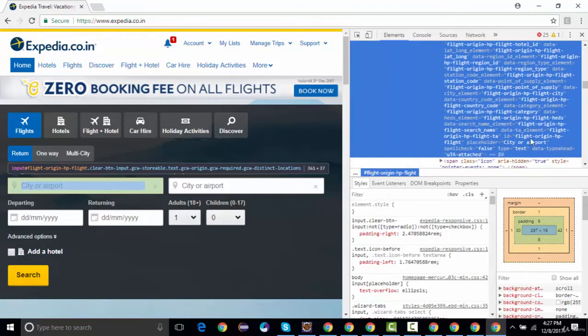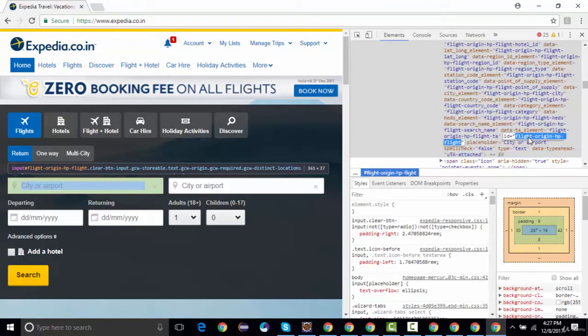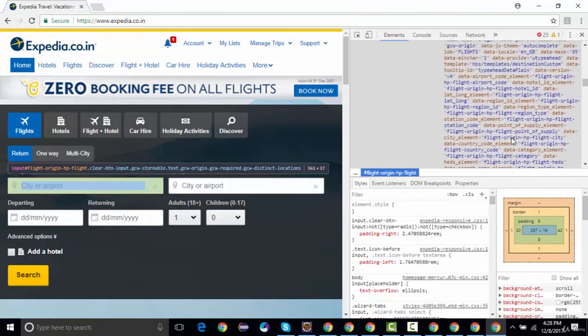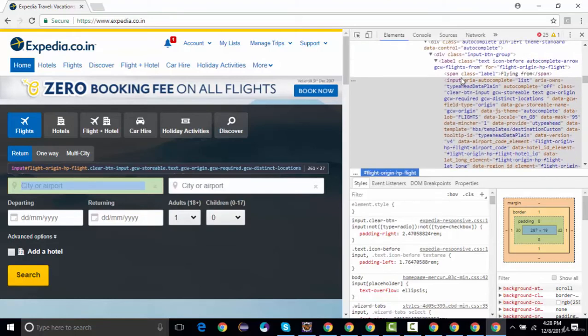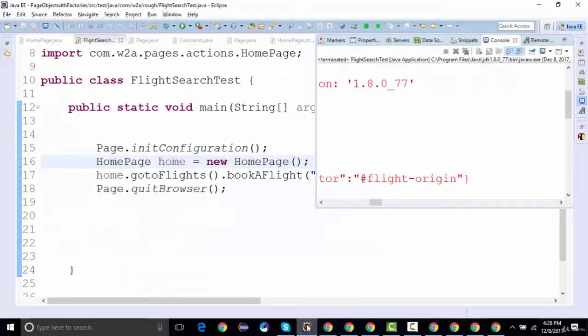So I can see so many attributes added over here, and this is the ID. Okay, so that's strange. Even these are dynamic, these are changing now, right? So we need to handle these things dynamically as well. So let's see what we can do. This has got a tag that is the input tag, right?